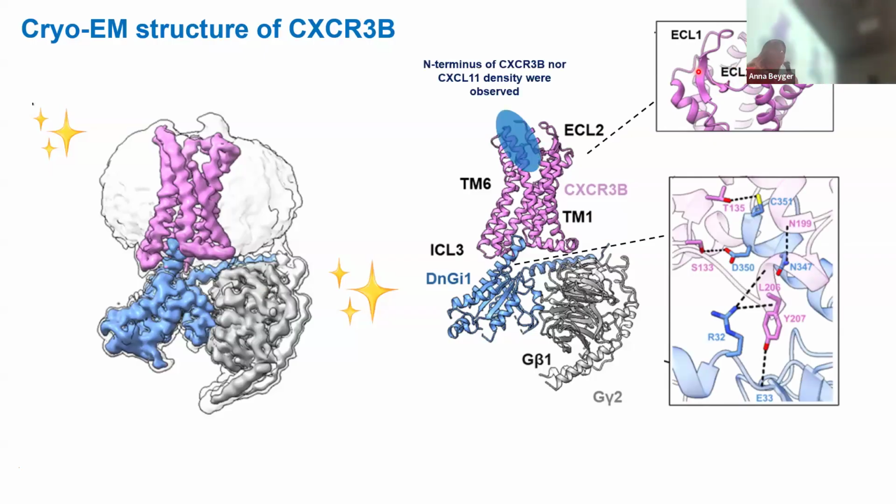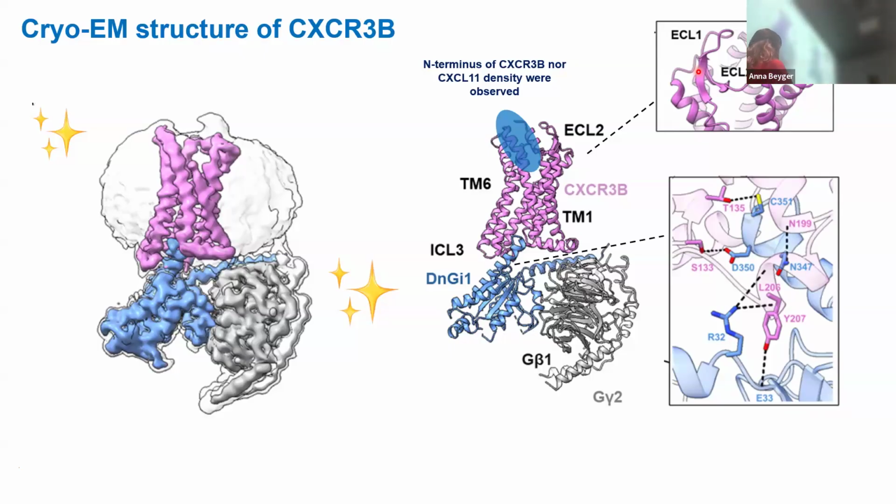However, the main limitation that I found is, despite seeing that this receptor is obviously in active state and is G protein bound, I wasn't able to really capture the density for the N-terminus, which is what differs between these two isoforms, and therefore I also could not really see any density that's responsible for the ligand.